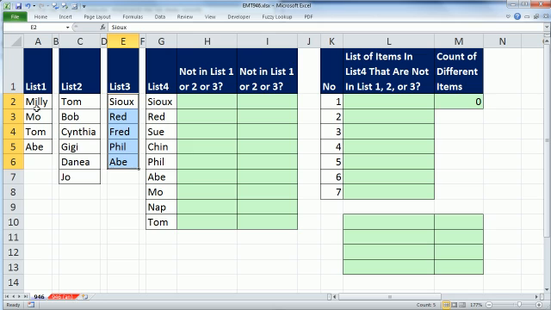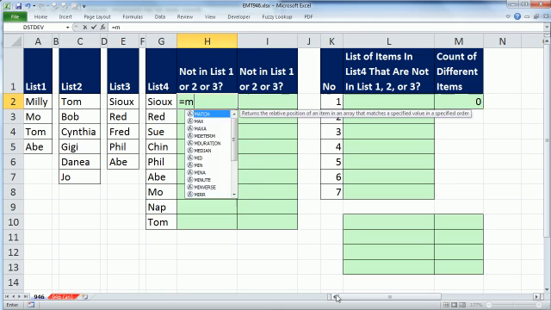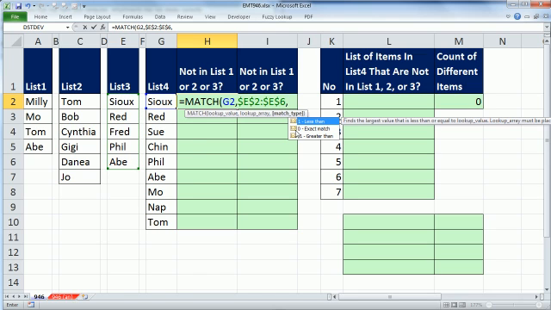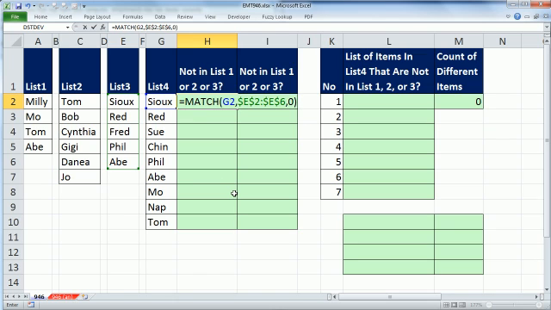Now, obviously, the third option would be to just cut and paste and create a single list. But if you have the situation where these lists are definitely different and you can't combine them, maybe this would work. Let's look at the MATCH. MATCH is a lookup function. You could say, MATCH lookup Sue, comma, within this range right here, and I'm going to hit the F4 key to lock it, comma. I'm going to say exact, because I want to find exactly Sue, so I'm going to put a 0. That will work to find the item.